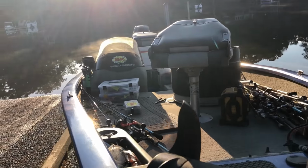All right, let's see if we can get another. Maybe they're in here feeding this morning. We can catch them. Now he had shad he's spitting up, so they're in here feeding. I can tell you that much. They're in here feeding. Might have to just troll through here and catch them. Might be the way to do it.